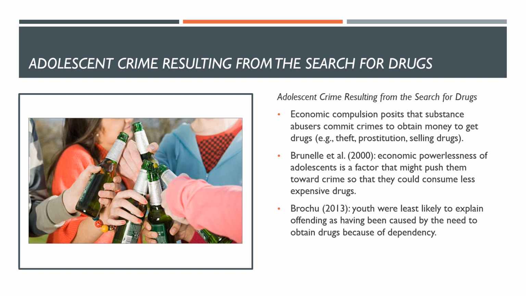Okay, so the argument when we talk about economic compulsion basically says that one of the reasons that young people commit crimes is that they are substance abusers, and that basically they commit crimes to obtain money to buy drugs, right? So this doesn't have to be anything in particular. Often what you'll see is breaking and entering, breaking into cars.